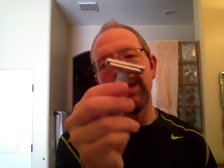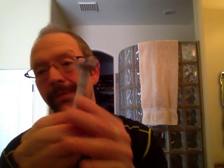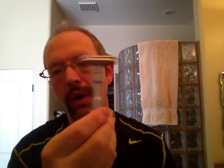For me, it feels a little bit clumsy, and I don't particularly like the balance of this razor. But again, I got a great shave today. It does work quite well. I just don't care for the balance, and it's almost a little too heavy for me. I like a little bit of weight in the razor, but it's heavy all throughout. A lot of my razors that I really like have a heavy handle and they're really well balanced. This thing just feels kind of awkward, and I always feel like it wants to twist in my hand. But a lot of people love this razor, it is quality for sure, and you can get a great shave with this.